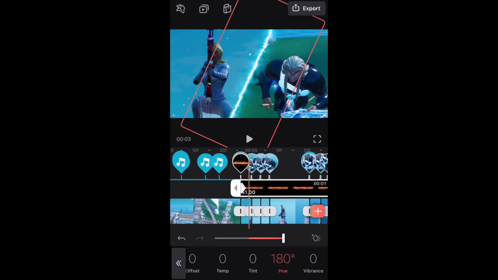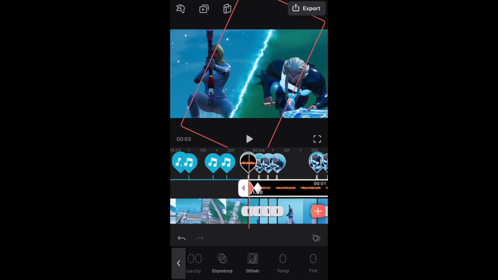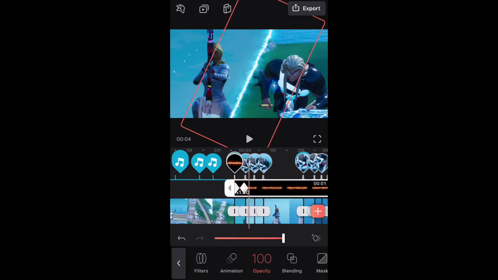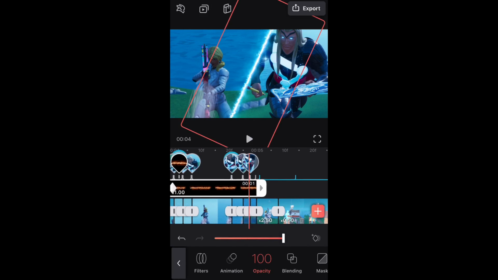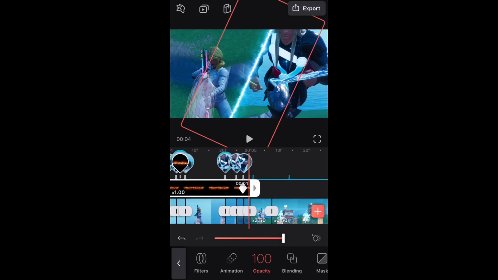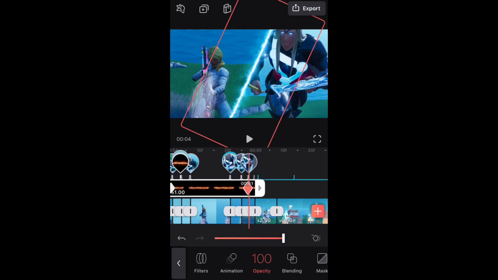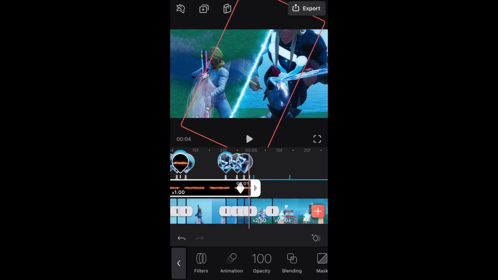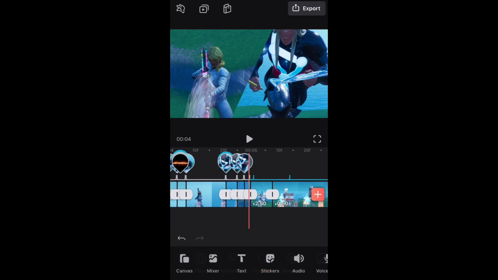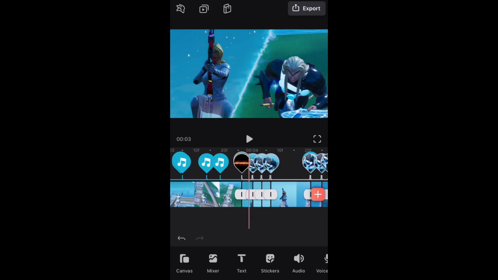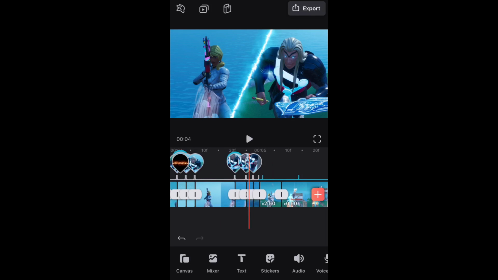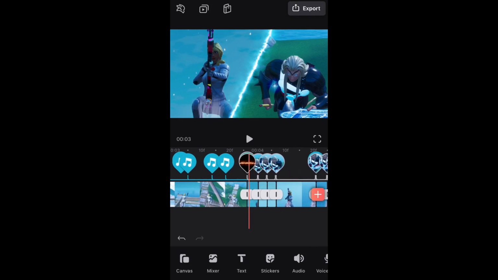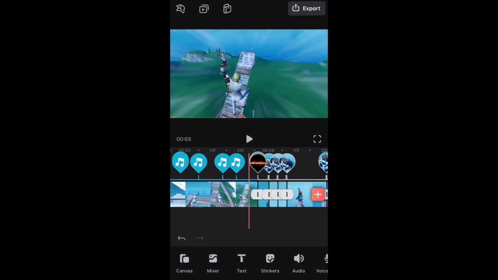And then we also want this to look really smooth, so I'm going to add 2 keyframes, one there, and we're going to go back, set the first opacity to 0 so it fades in, and same thing with the second one, except it's going to be the opposite, and the second one we're going to put on 0. So it fades in, and then at the end fades out. Alright, so we have that.